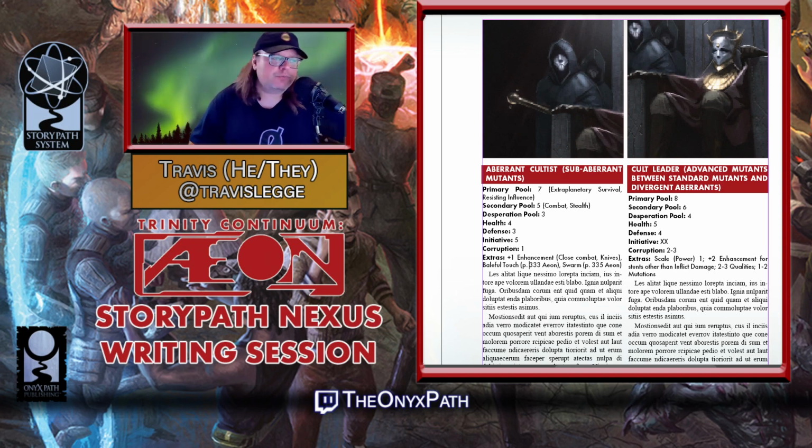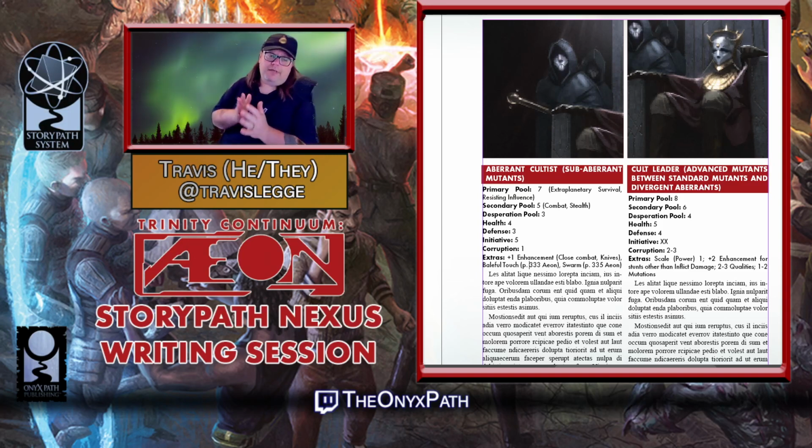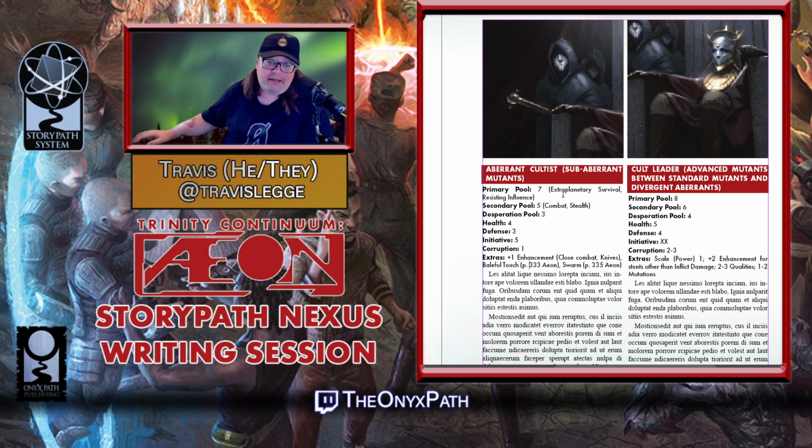So that's fertile ground, I guess, is what I'm driving at. It's fertile ground to pull inspiration and ideas from. So we've got our aberrant cultists laid out, pretty simple. Baleful Touch and Swarm. I like it. The cult leader is going to be an aberrant cultist, but we're going to step everything up.